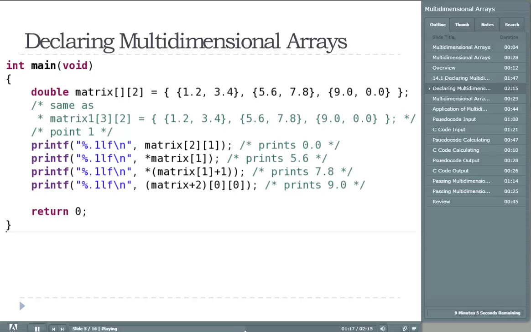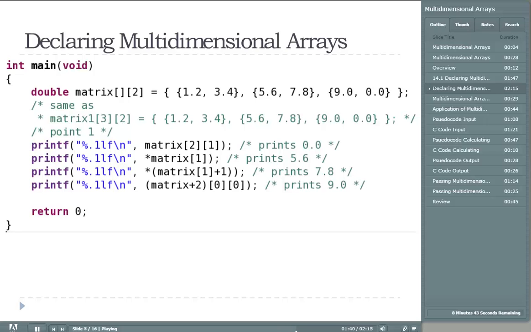So when we have plus 1, that's doing pointer arithmetic on a type pointer to double. So it will advance us one double ahead. Currently we point to 5.6, and then the plus 1 advances us to point to 7.8. And finally we dereference to get the value 7.8 at that address.